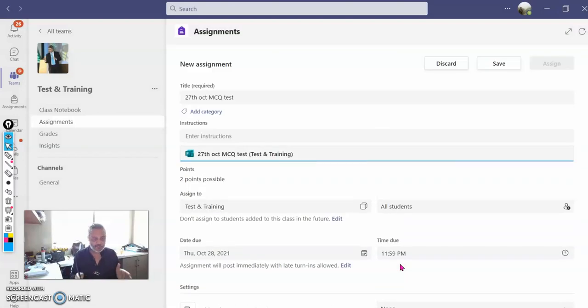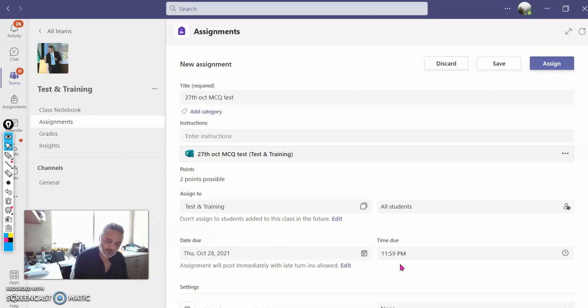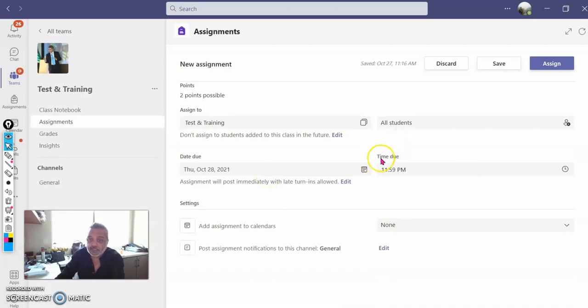If you are using MS Teams to conduct your classrooms, which you have been doing till now, you can use the same classroom to post your MSForm here. In case you are not conducting classes in MS Teams, then you can paste that link in Zoom or whatever other platform. Both work. Whereas in this case, since I'm using MS Teams, which is structured, and there's an assignment tab and grades tab, it's easy for me to monitor. I go and paste this link. The link is already pasted, so I don't have to worry about anything. All I have to do is do my setups.